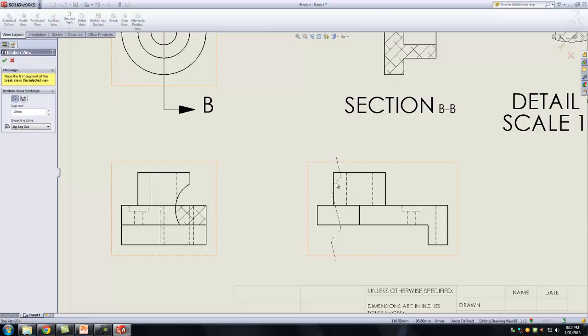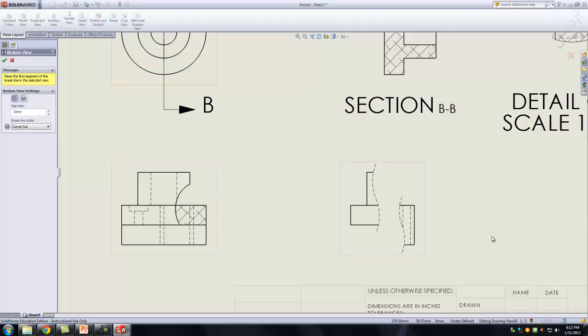If you remember them, we talked about them in class, or sometimes if you don't want the zigzags, you can do the curve. Remember those? So you can choose which one you want. I can say start from here, end here. There you go. So it didn't really cut the part. It's just visually shrinking it down. And I can decrease the sizing between the two, if you want more space on your page or anything like that.